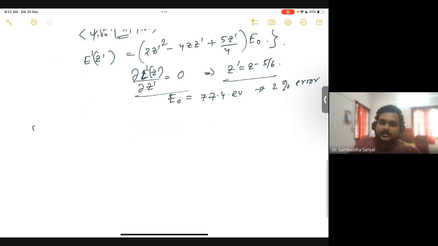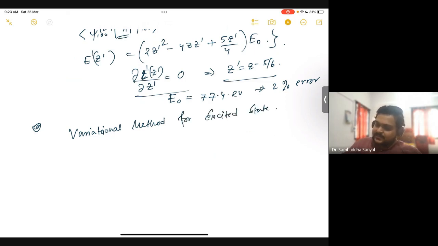But rather, what I will talk about is the variational method for excited states. So what can you do about the excited state? Earlier I said it's kind of difficult because you never know whether you got the excited state or you are falling back to the ground state. Because if your energy is going lower, there is a lower bound for the ground state. But well, an excited state also has a lower bound, that is the ground state. So you need at least the ground state to say anything about excited states.